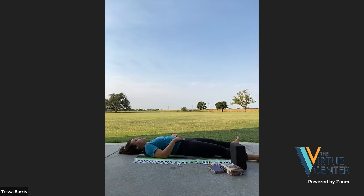Shoulders are rolling down the back, finding that good position that's comfortable. Your hands are out wide, not touching anything. So if anything right now is touching your body, like you're touching your phone or your water bottle, go ahead and move it out of the way and just let your body not be around anything.